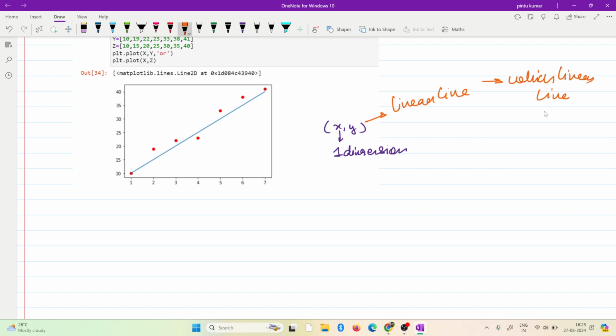Okay. So what is the arbitrary equation of a line in one dimension? If you remember, it is given by y is equal to ax plus b, right? So any line in this two-dimensional plane can be obtained by y is equal to ax plus b if you keep changing your a and b. Okay. So our goal is to find a and b such that the line that you obtain is at the minimum distance with respect to this.